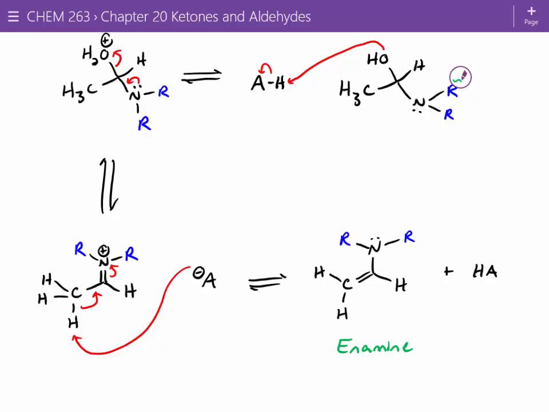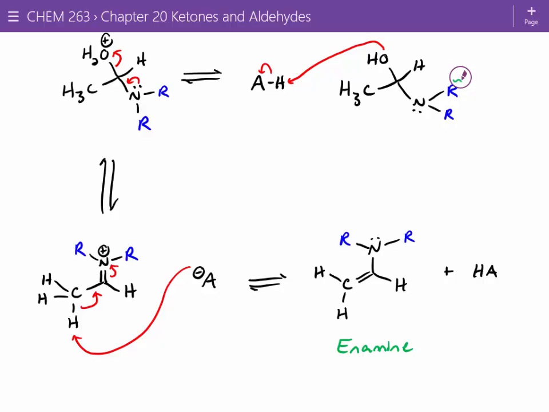Does it matter about the R groups, if they're the same or not? It's probably a stupid question. Usually they're the same, but occasionally you can get mixed systems. The reason people avoid mixed systems is that then you run into stereochemistry problems. So let's say these R groups are different.